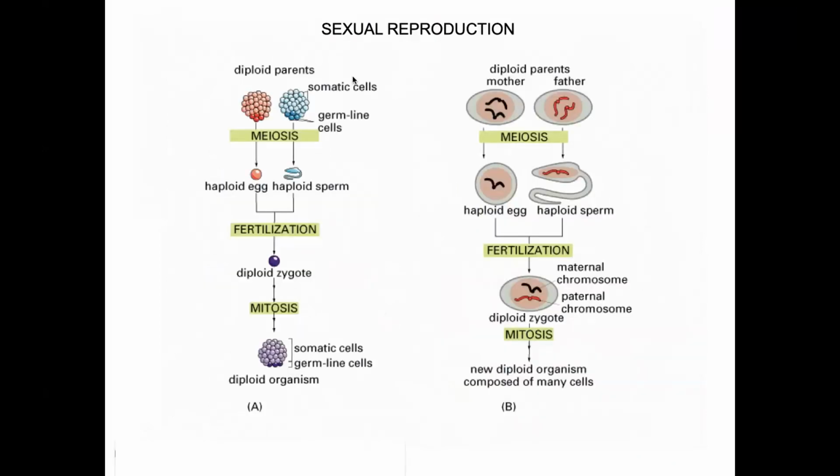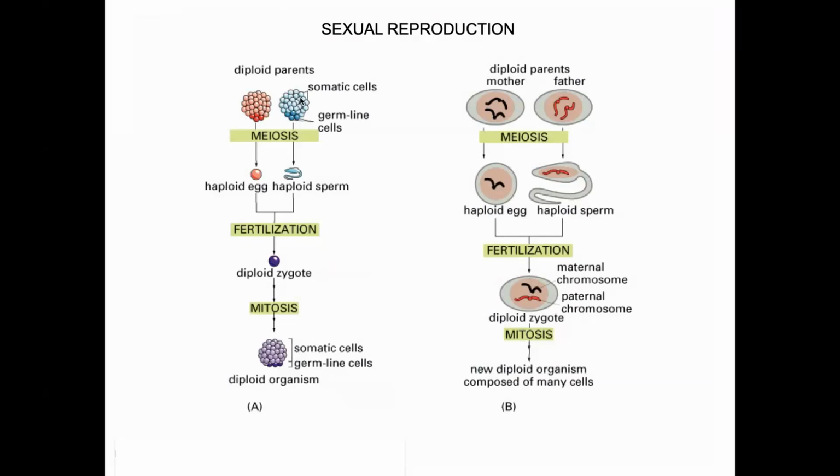Okay, so here's a slide that summarizes generally this process of sexual reproduction, and I want to describe it two different ways. I want to describe it at a cellular level, and I want to describe it at a chromosomal level. Again, the purpose here would be to introduce some terminology. So here's two individuals, one female and one male, multicellular adult humans, the body consisting of trillions of cells.